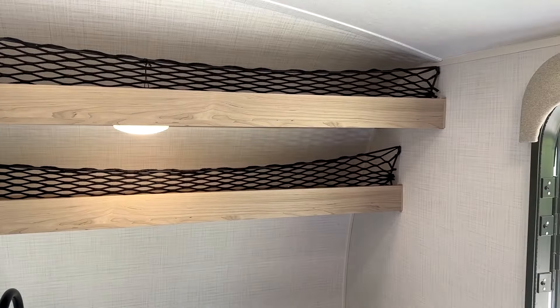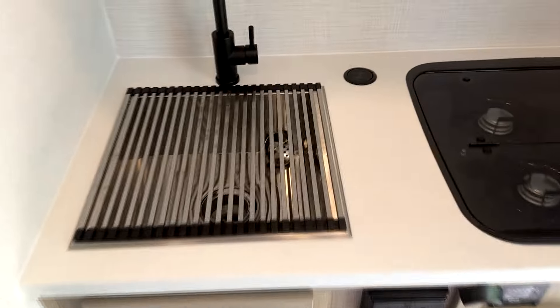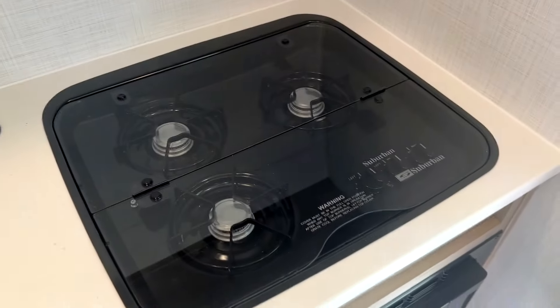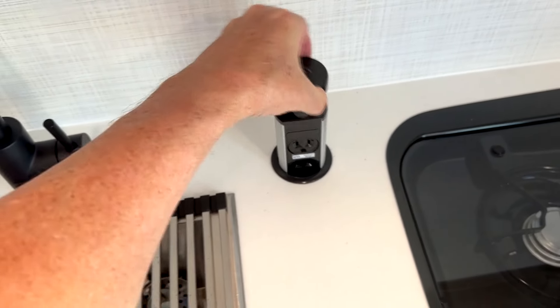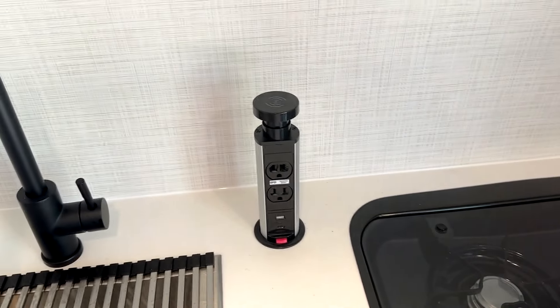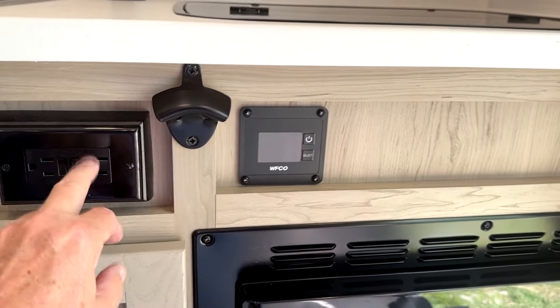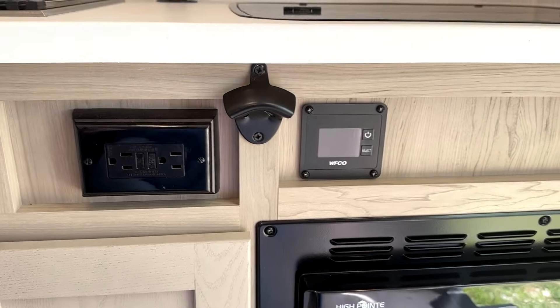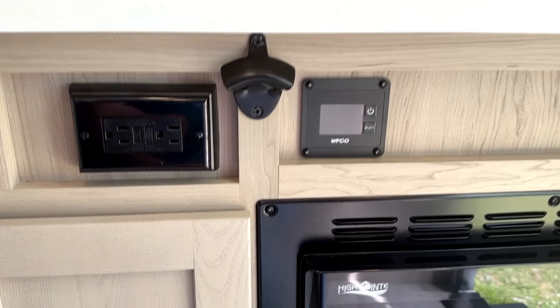Over the little kitchen area you have two storage shelves — the 2024 models added that second shelf on the bottom. You've got your little sink with a gizmo that wheels up out of the way, and a three-burner stove cooktop — a little skinny two-burner would have been perfect. There's a power outlet that requires shore power to work, and an inverter you can turn on so every outlet in the camper runs through it. You can't run the AC or microwave off the inverter, but you can run anything else. Oh, and there's a bottle opener and a little sponge drawer.